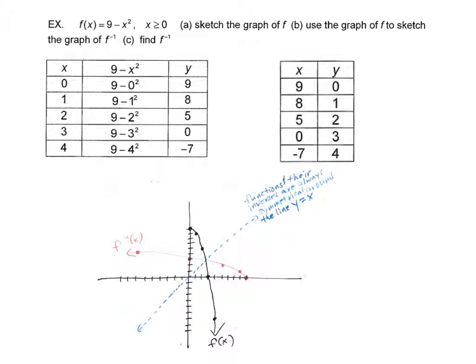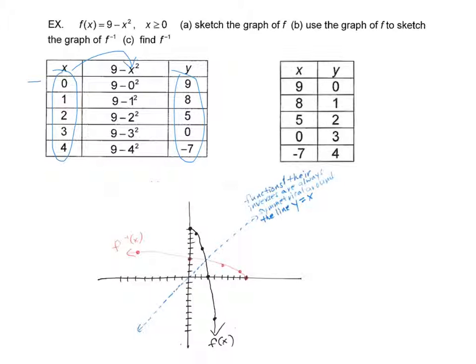So at first we're going to make a table for the original function a, and because it says x is greater than or equal to 0, then we start with 0 on the x column and fill in some more numbers that are bigger than 0. And then one at a time, you're going to plug those numbers in for x to get the corresponding y values. Now on the graph in black, I've plotted those points, and you can see that curve heads down.